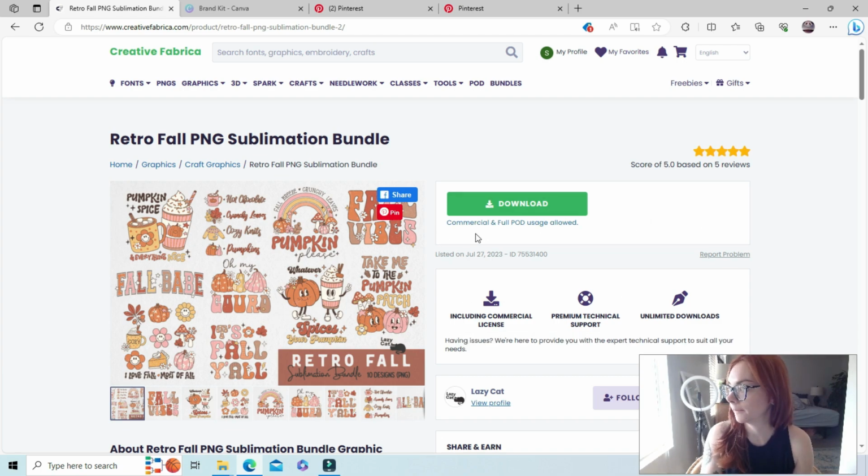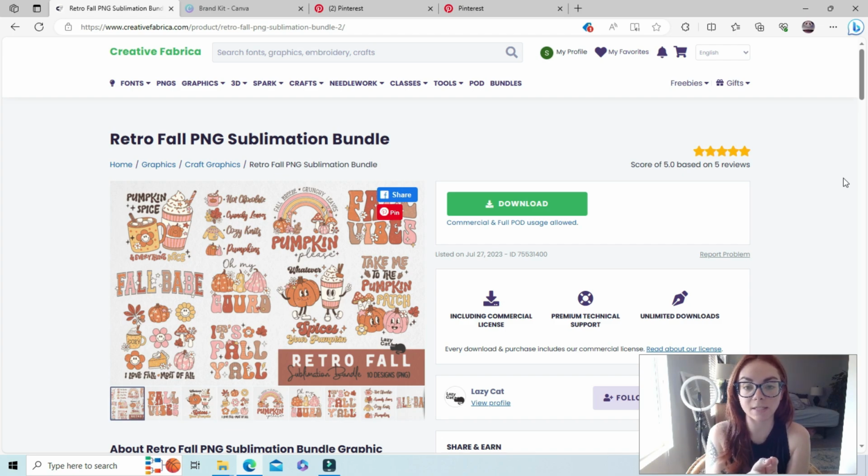If I was to download these files and put them on my own shop, I could do that because my subscription comes with that. Now, when I use Creative Fabrica or Pinterest to get inspiration for clients, I will take these as reference and then I will either go on Canva or Procreate and create designs that are similar or inspired by popular designs that I find on Creative Fabrica or Pinterest, and then make them my own or make them in the style that my client is looking for.